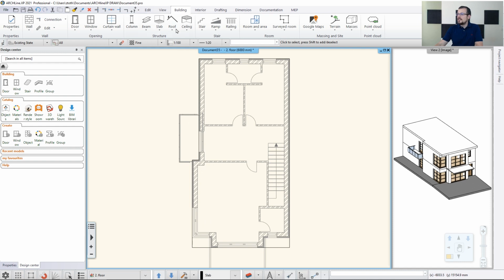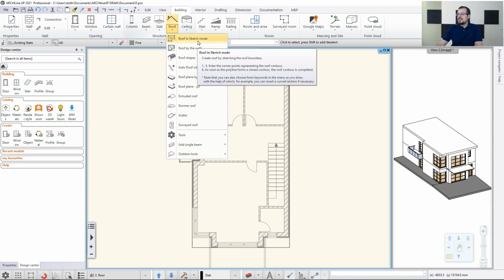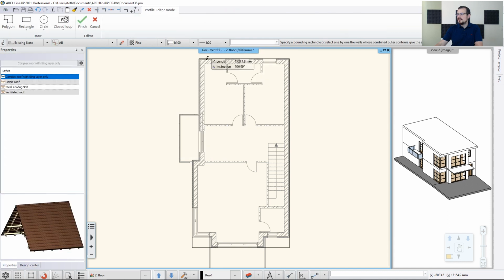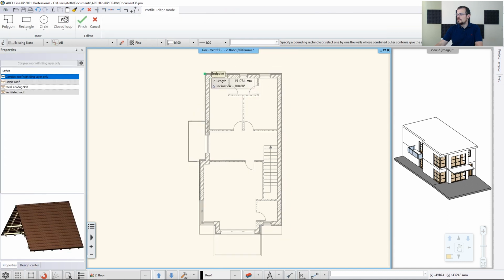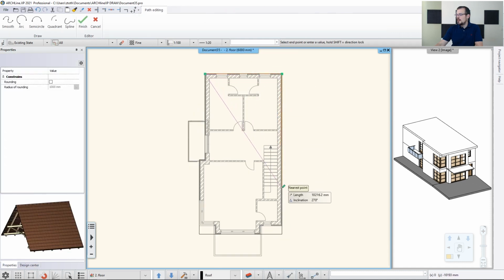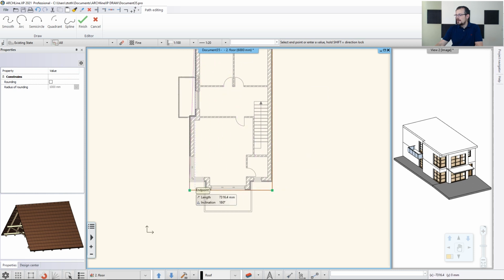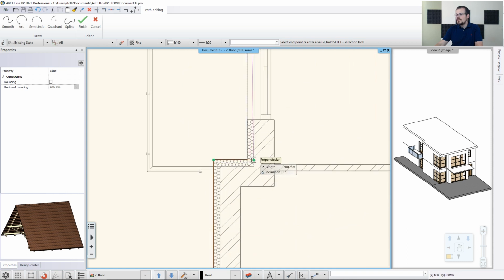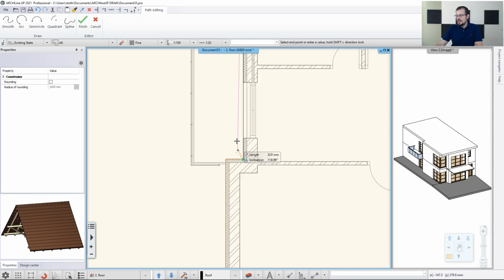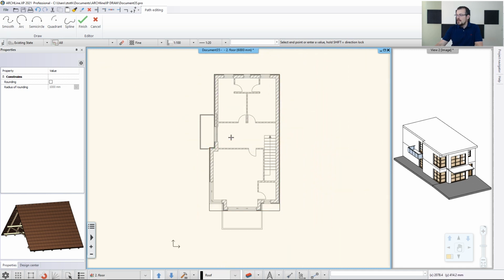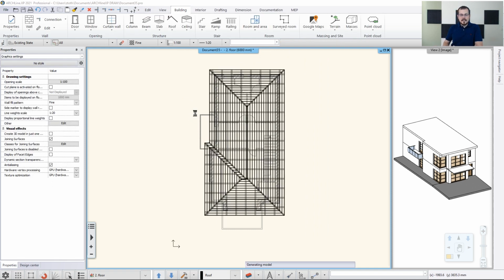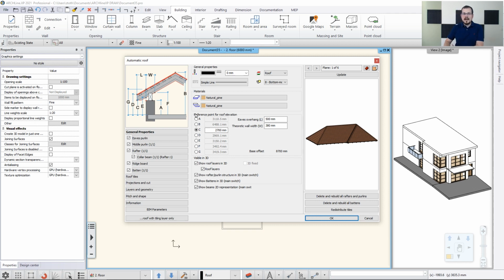So I go back to building roof and I'm going to use the roof in sketch mode tool, in which case all I need to do, I'm just going to track the contour of the existing slab like so. Click, and there's a point over there. I zoom in. By the way, if you made any mistake like so, you can just jump back, and that would allow you to undo your mistake. And that's just a quick tip from me. So when you're done, you don't need to do anything but hitting the enter key. And that would actually take you to this kind of roof editing tool.